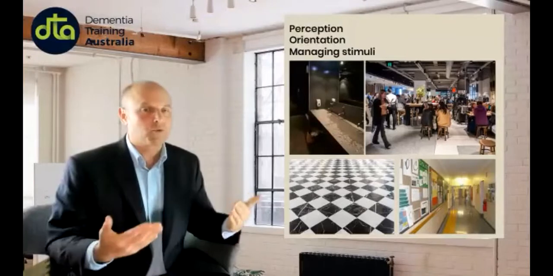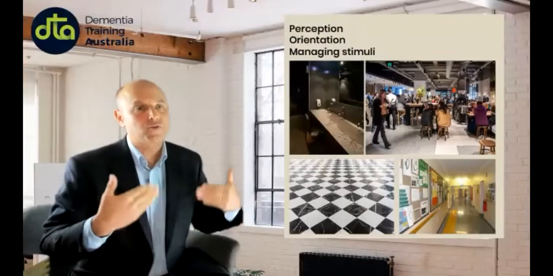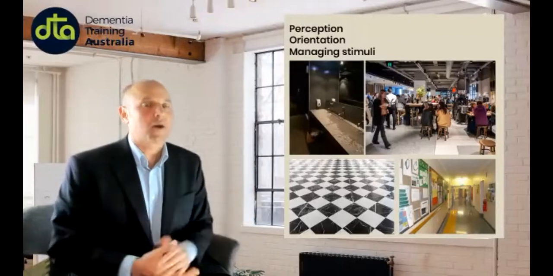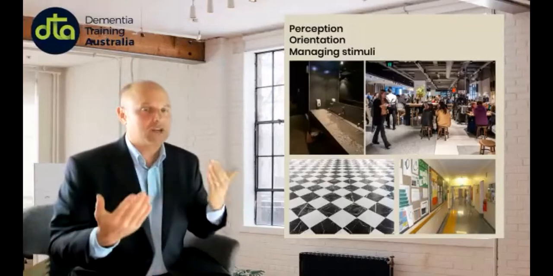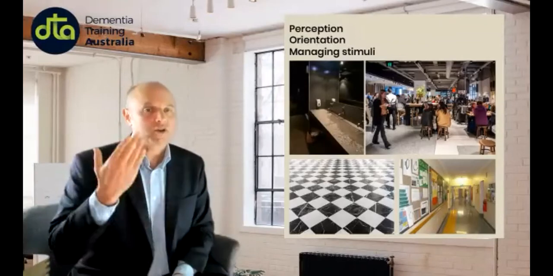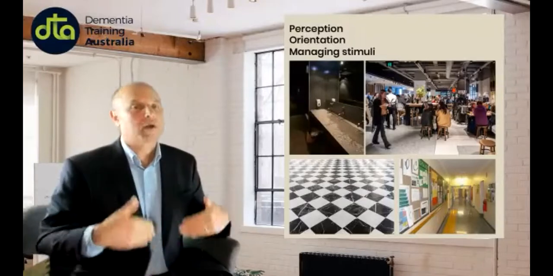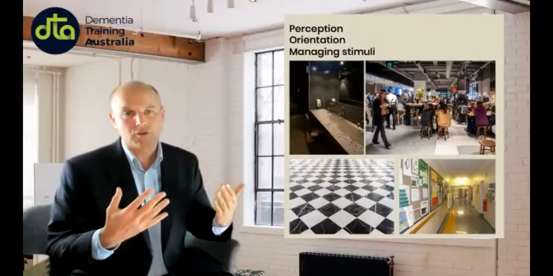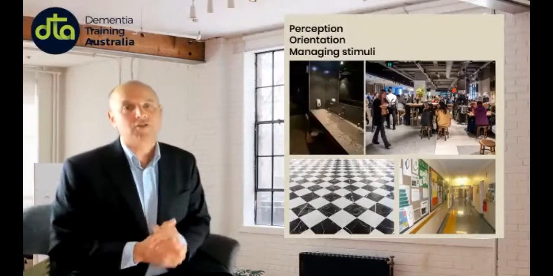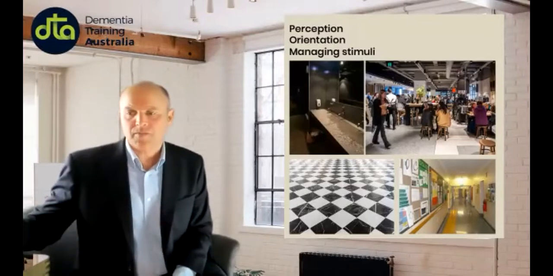If somebody wants more on this, there's a great book called Enlighten, which does go through the light levels in different situations. But it's a high level of light, as well as an ability to change that, which I'll come to later, to actually drop that level at night time. So we can affect light, we can affect noise in the same way that you might be looking around at what can I do in terms of some supports like handrails. The other questions are what can I do in terms of these sorts of issues.